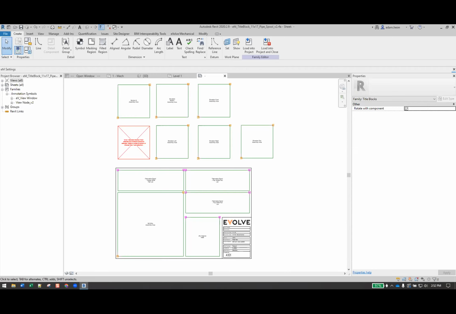Is it possible to set the numbering to reset to 1 at a certain point? Yeah, it's come up a few times now. Currently, no, you have to go back to the config and reset it, but we'll look into that as far as a reset numbering option there. That's come up a few times now for sure.